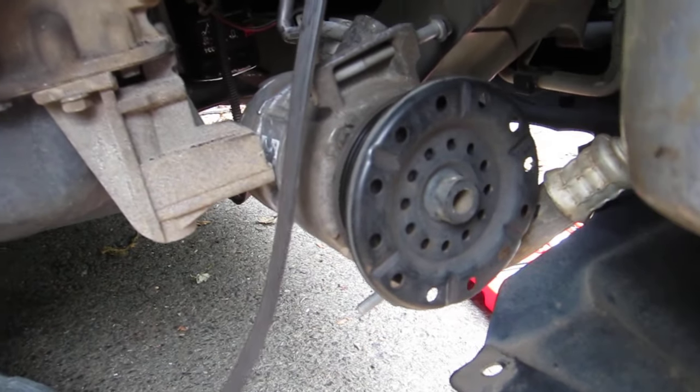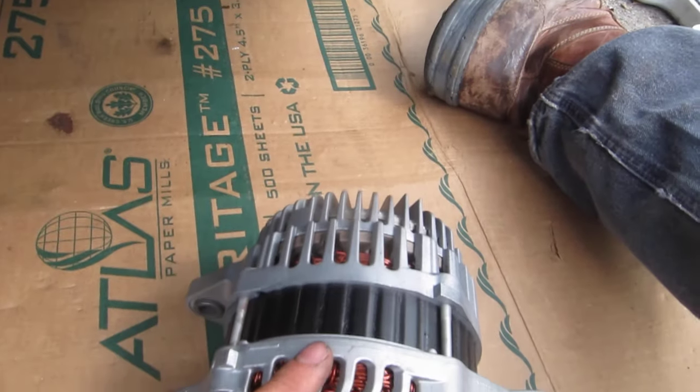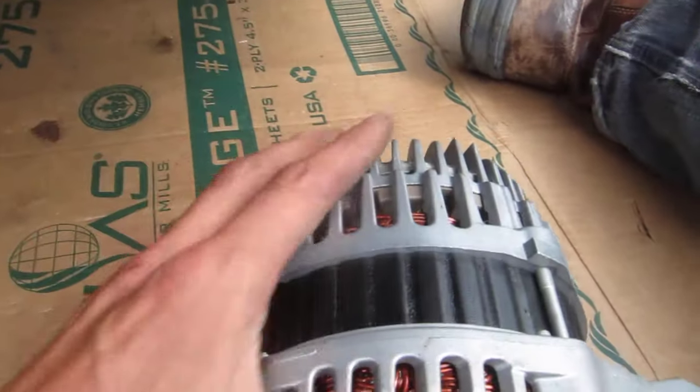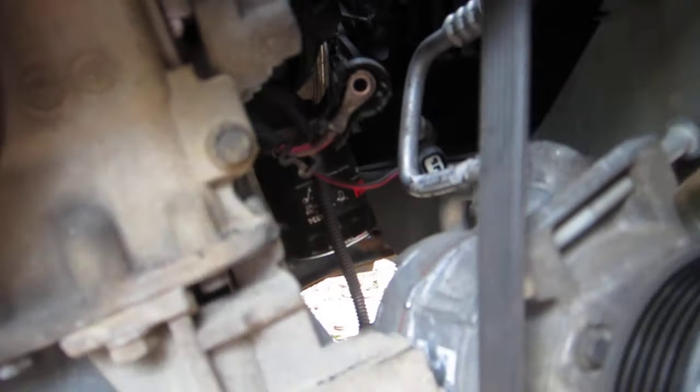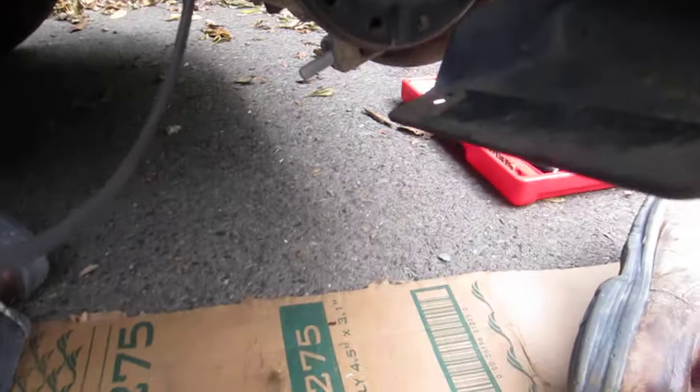I will say I did not disconnect the battery cables, and that was a stupid thing on my part. So make sure you do that, because the hot wire back there, right here, was disconnected from the alternator, but it came back in contact with the body of it. I guess it sort of energized the whole thing, and once I grounded it out, anywhere up here touching any of this engine compartment stuff, it started shooting sparks, and I nearly pooped my pants. Thought I was gonna die, and realized I should probably take the battery cable off.